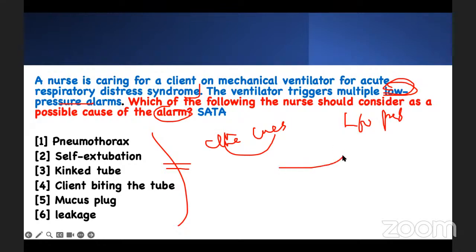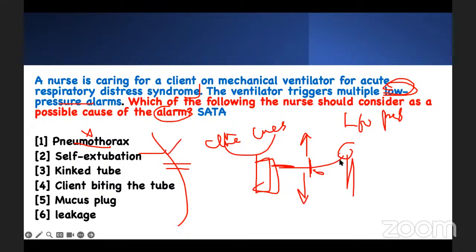And then you know the ventilator is a circuit. This is the patient. This is the ventilator. It's a closed circuit. If there's a blockage, pressure goes up. If there's no blockage, pressure goes down and you develop a low pressure alarm. Which of these is causing blockage? Which of these is not causing blockage? If you're causing blockage, you're going to increase the pressure alarm. Pneumothorax is a pressure in the system, therefore this will generate a high pressure alarm.